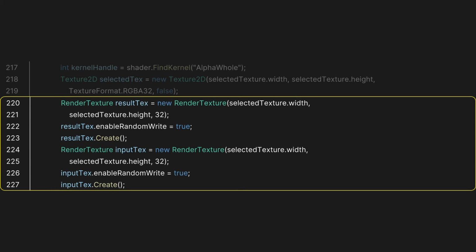Following that, we create two render textures which we will pass through to our shader. The result text will contain the resultant texture of our shader method, and input text will be the texture we supply to our shader method, which will have its opacity and tint multiplied. This input text will either be the basic custom width and height texture we create, or the texture we select to load in the texture object field.